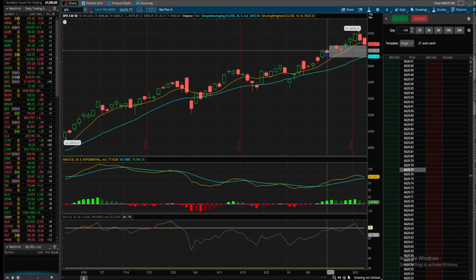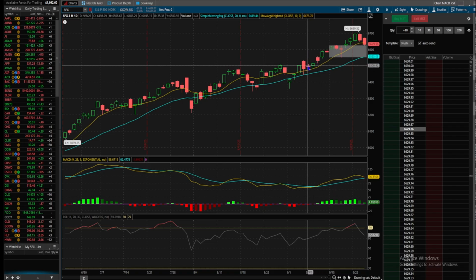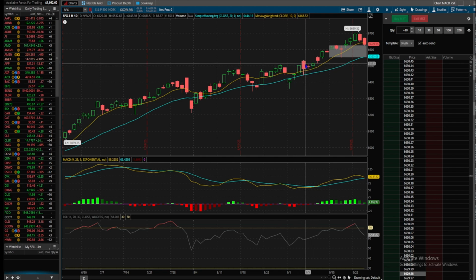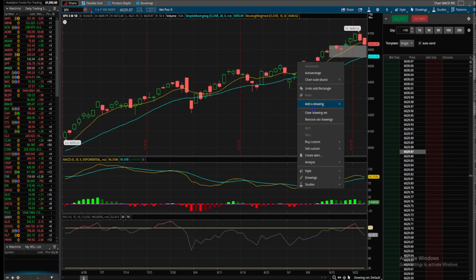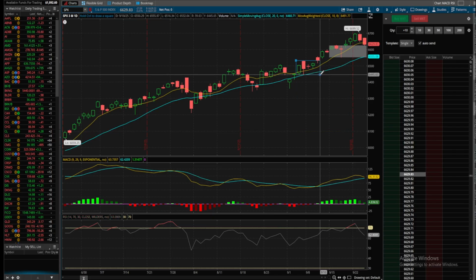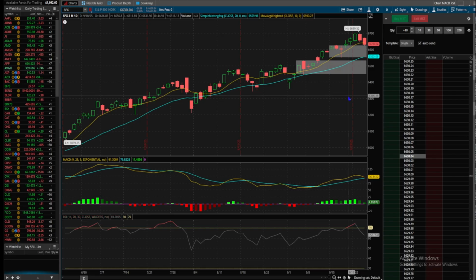Then, using technical analysis, we want to find another area in which we had price moving sideways for several days, and that's here. So we're going to draw another box, from the top of this candle to the bottom of these 2. So we're going to add another drawing, and we're going to bring this one in, and we'll close that there.